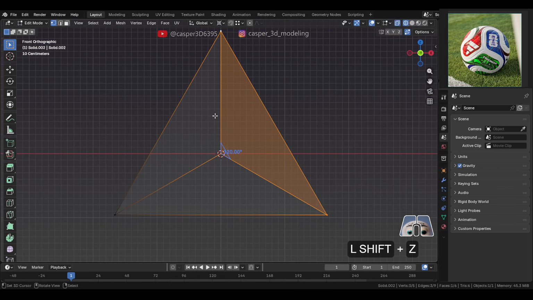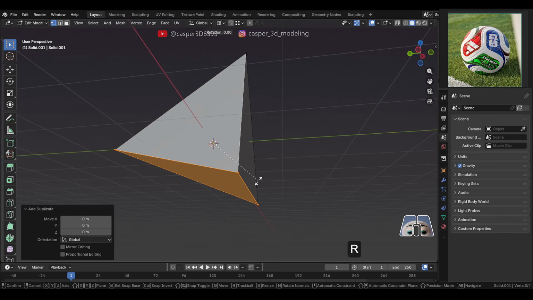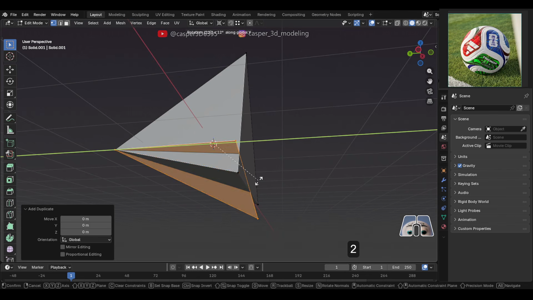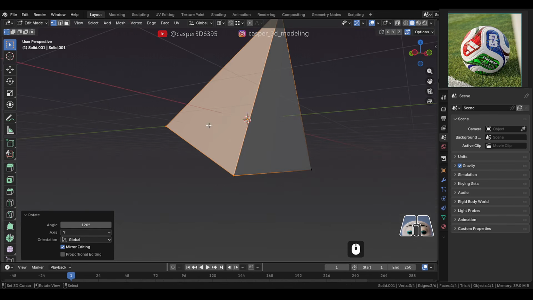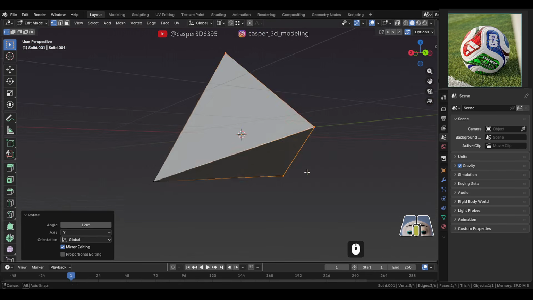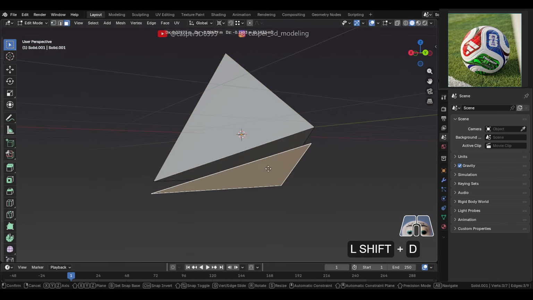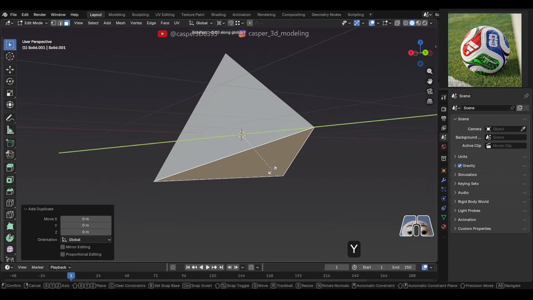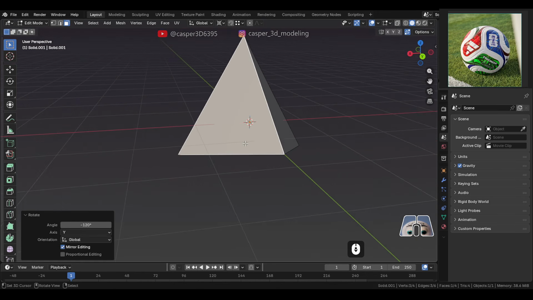If we look from the front, it's the same 120 degree angle how we rotated the front pattern lines. So from the bottom side, rotate it 120 degrees from the center on one side, and that does it perfectly. Then again, duplicate the bottom and rotate it again, this time by negative 120 degrees to place it on the other side. And that's how we do that.